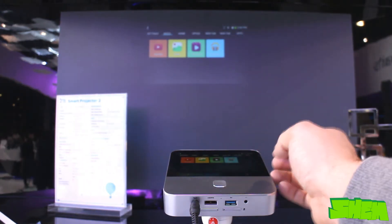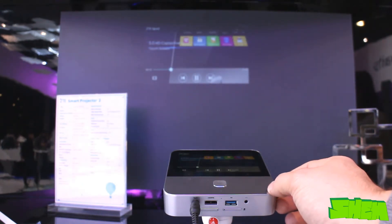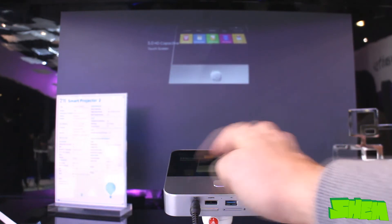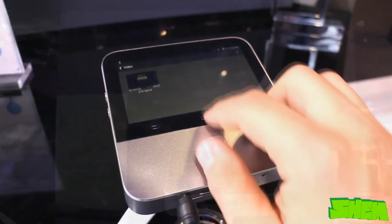The gadget looks like a perfect solution for people in need of a portable projector and I was very impressed with it. The maximum brightness of its lamp at 200 lumens might not be sufficient for projections in lit-up places, and that is definitely something that needs to be taken into consideration before purchase.